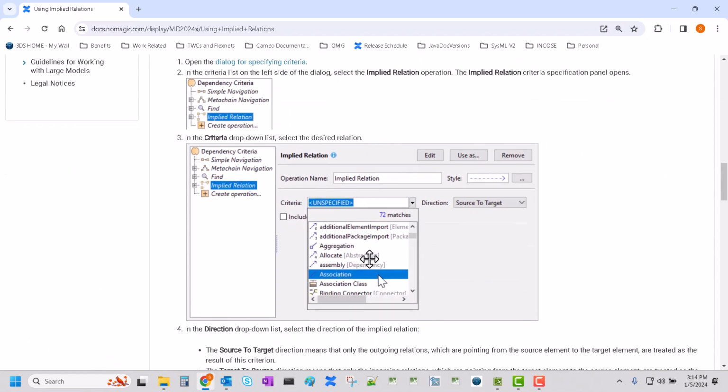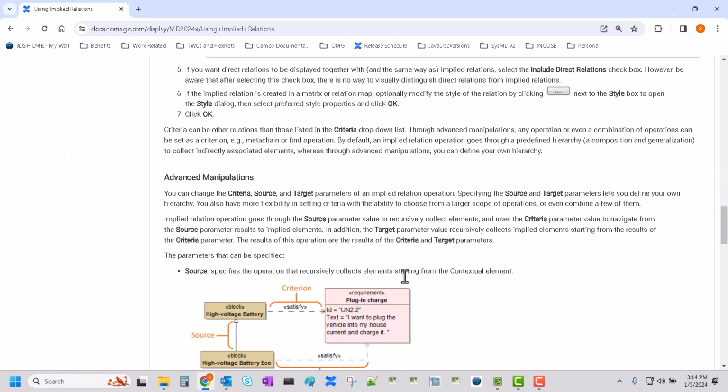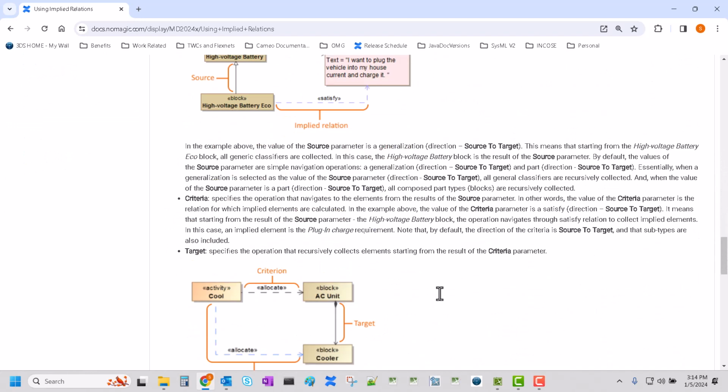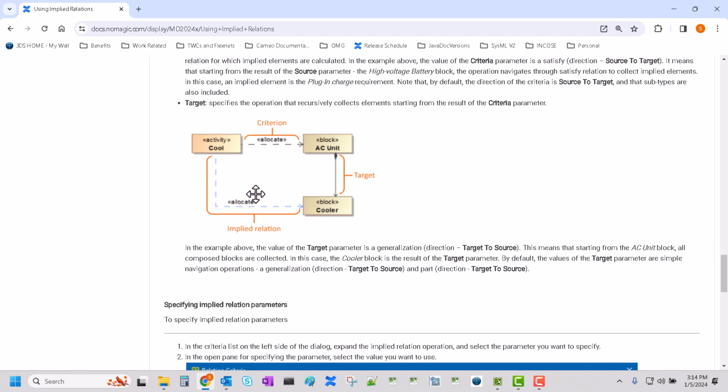It also has an example of an association above. It also has this example of a criteria of an allocate and a composition.